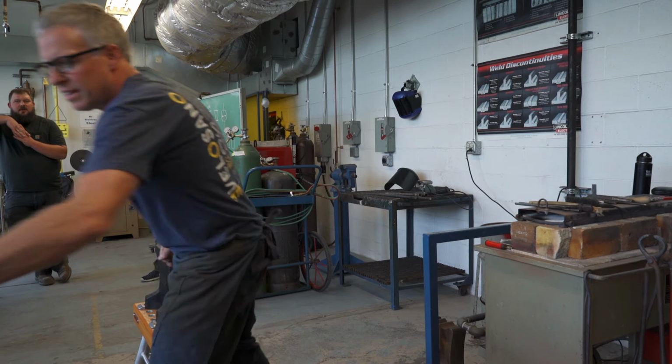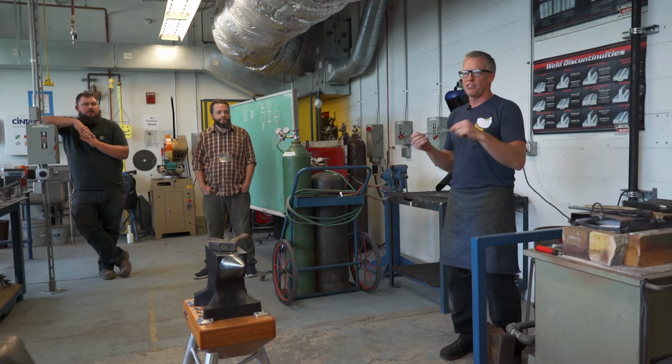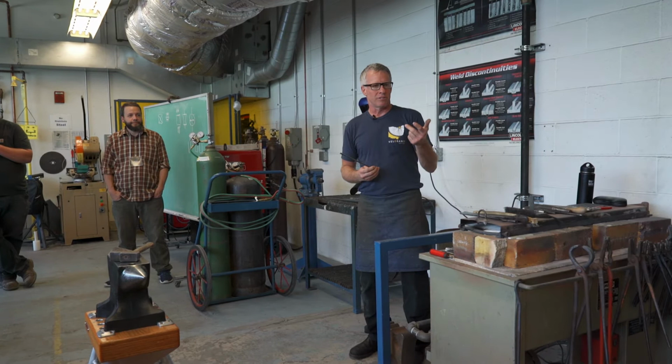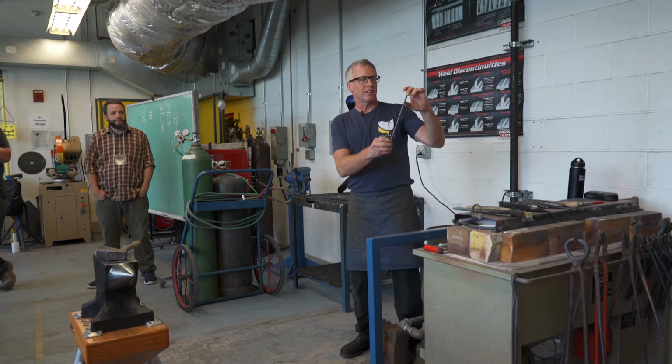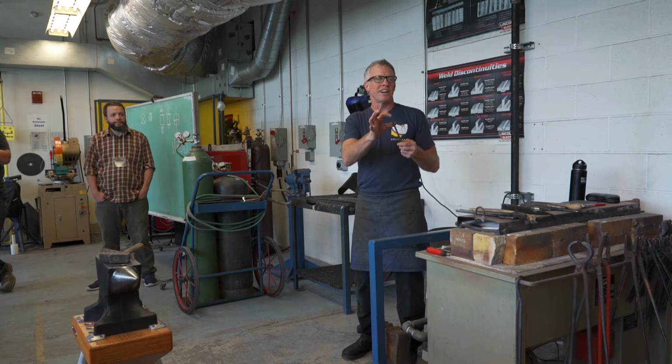All right, so for this, we'll use this guy because it's not too heavy. When I heat this up, this is stupid short, but I can get a heat out of here so we can at least draw a taper without burning my hands. Steel is a horrible conductor of heat, unlike copper or bronze or gold or silver or aluminum. So when I heat this up, I'll have this end at like 2200 degrees and I'll still be able to hold it here for a little while. And so will any of you. I don't have superpowers that I don't burn. But I won't get much out of this before this gets too hot.